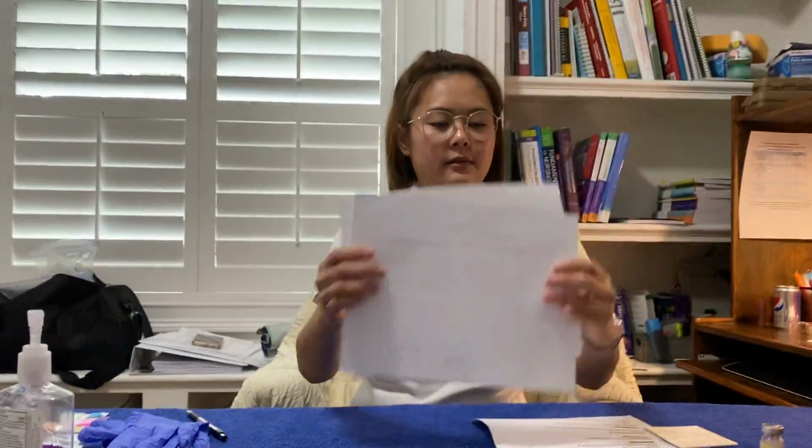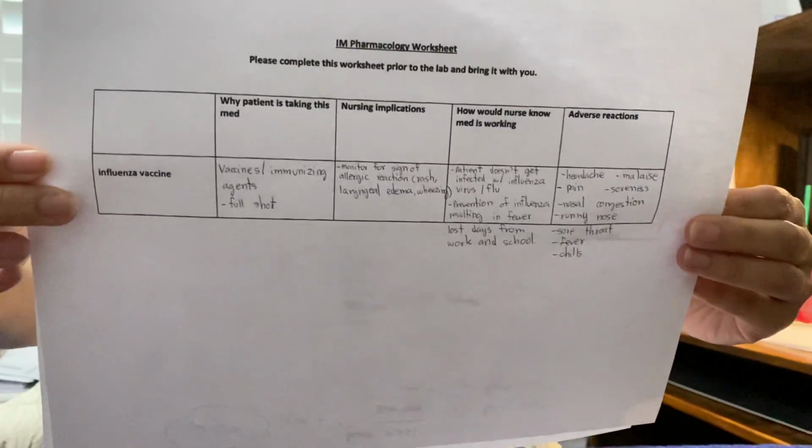Again, I'll get to my med cards. This is for B12, and this is influenza.